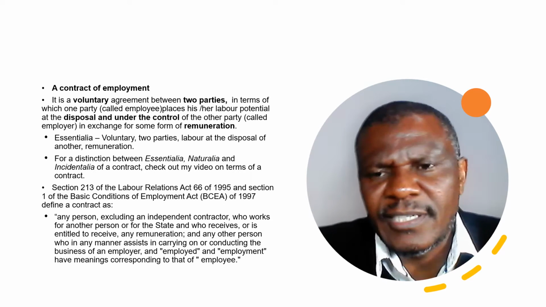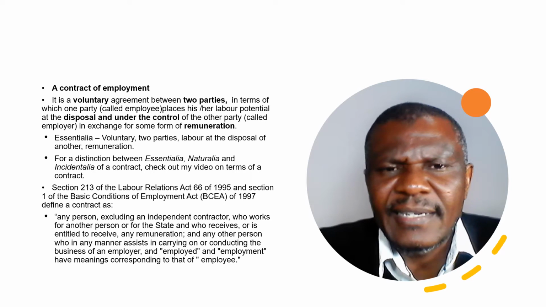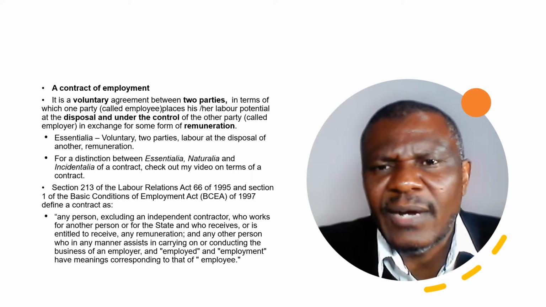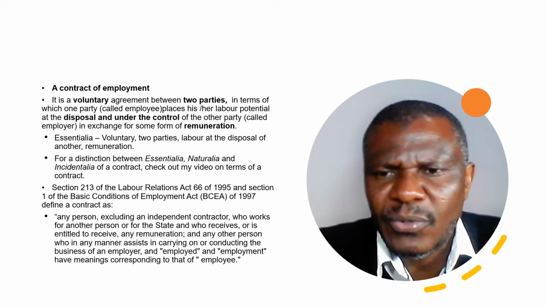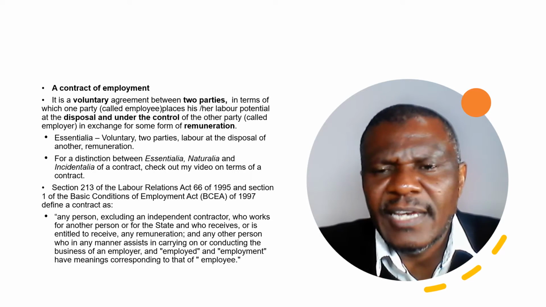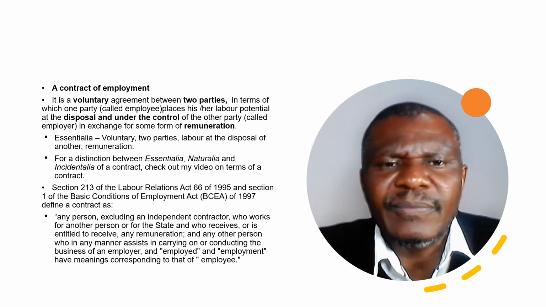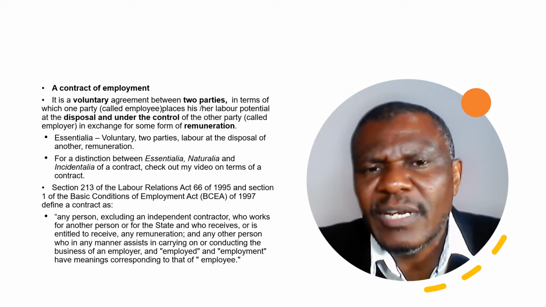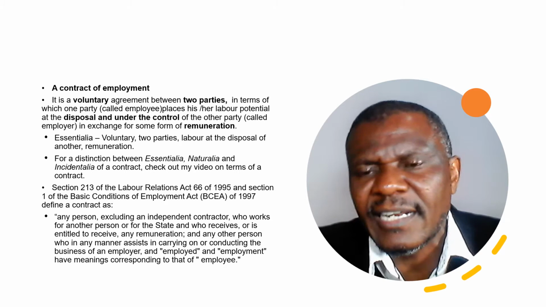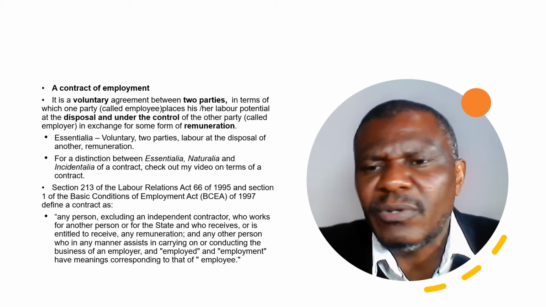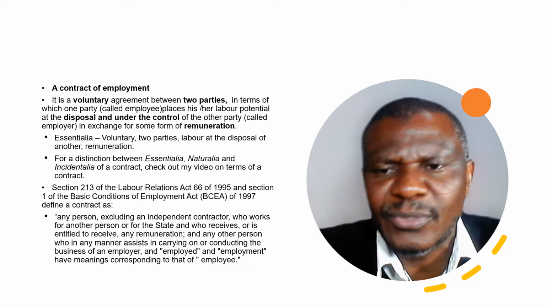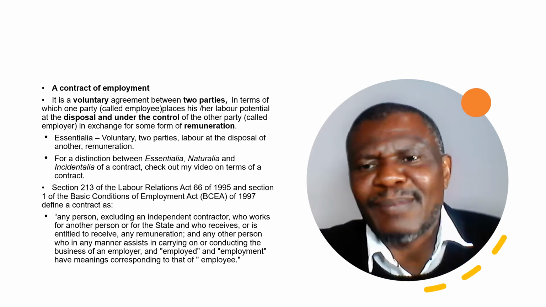Now, for a distinction between essentialia, naturalia, and incidentalia of a contract, check out my video on the terms of a contract. I have done some work there on what we mean by the essential elements, the natural elements, as well as the incidental elements of a contract. So I will not spend much time here. Go look for that one. It's your duty to do so. I've already done my part.